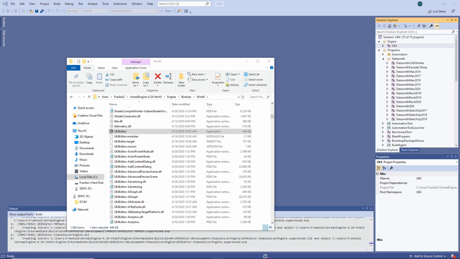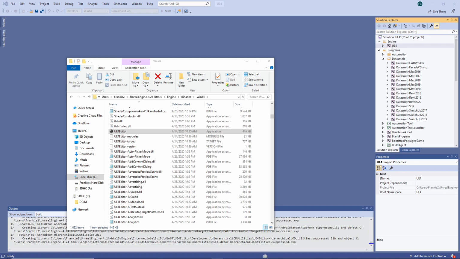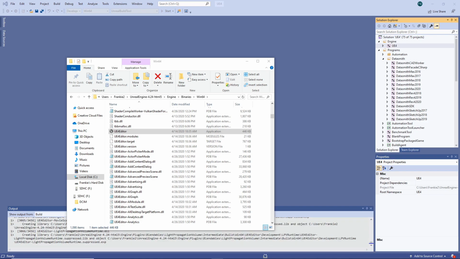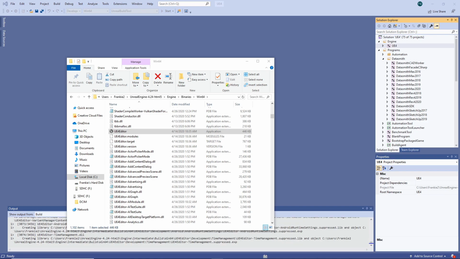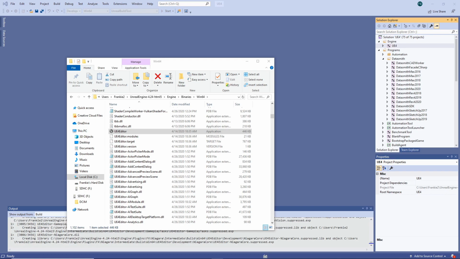You only have to run the setup.bat and the generate project files.bat. You don't have to run the HTML5 setup, so it makes it even easier. So if you ever need to, you can build the Unreal Engine just like this for anything you want.